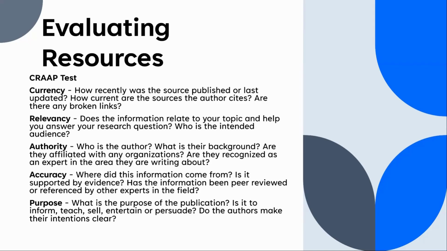So for each of these 5, just quickly think about the article that you have and think currency. How recently was it published or updated? How current are these sources that the author cites? And if there are links in the text of the article, how many broken links are there?